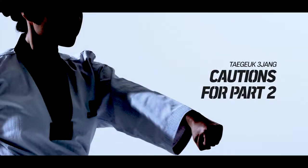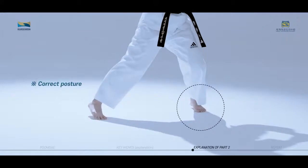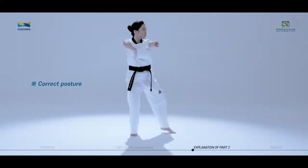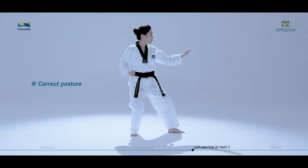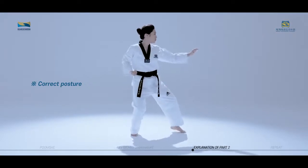Cautions for Taegeuk Samjang, second part, taking a closer look. Be careful not to perform doradiki with your rear sole. When connecting to jirugi after duikubi sonnar bakkanmagi, do not perform jirugi after shifting your weight backwards.